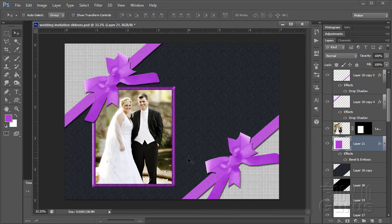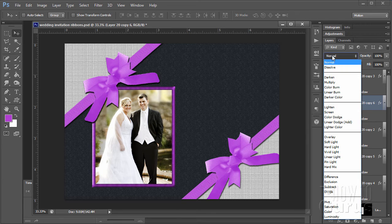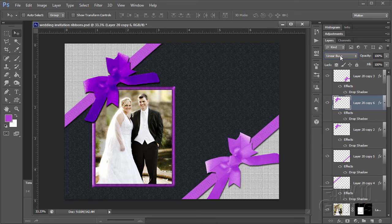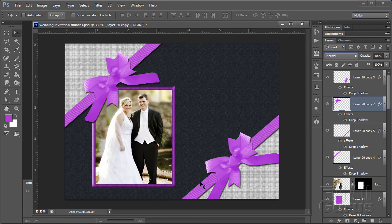All that's left is to place the text. If you want to make the frame darker or sharper, you can duplicate the layer and change the blending mode — use the scroll wheel on the mouse to cycle through blending modes like Multiply and see all kinds of different effects. I left mine a bit flat on purpose for an artistic effect rather than a purely photographic one.